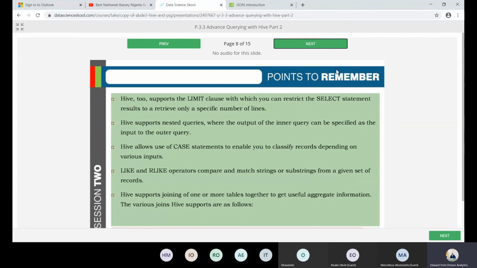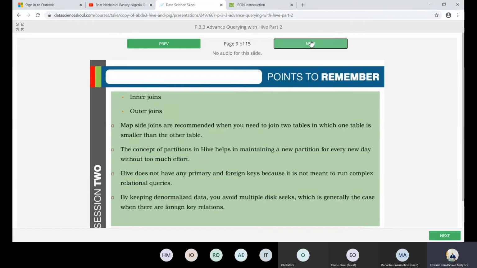We talked about support for joining: the inner join, the outer join, the left outer join, and the likes. Map side joins are recommended when you need to join two tables in which one table is smaller than the other. So that's another thing we need to keep in mind.